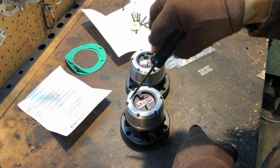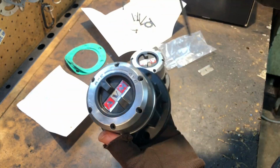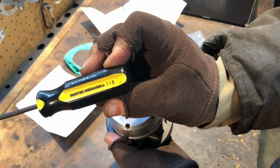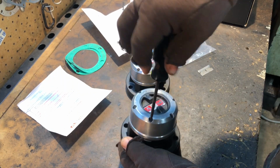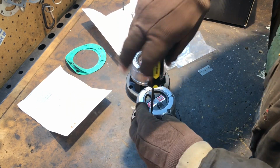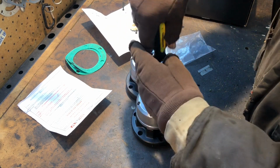It says to start, we're going to be taking off the cover. So we have a Torx, which is a T15, to take off the cover here. Let's take this off. As you can see, it's cold in the garage now. It's winter time here in Pennsylvania.